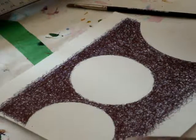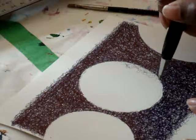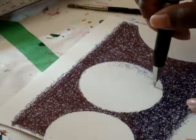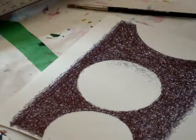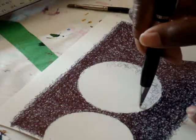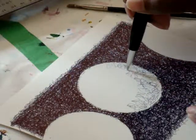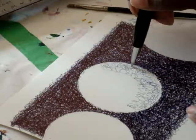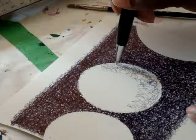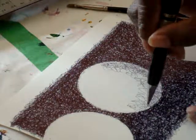Now I want to make these circles more orb-like, so I'm going to start filling them in and they have to have a 3D kind of look. I'm not going to fill in the entire thing — I just want it to be shaded into 3D. It will be darker around the outside and then it will gradually become lighter as we get close to the center.